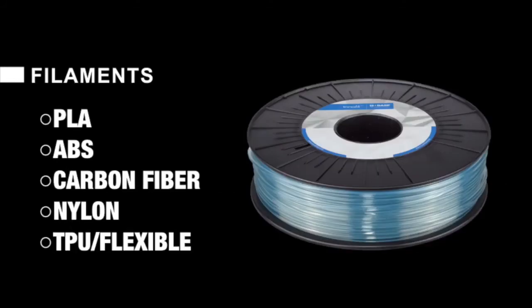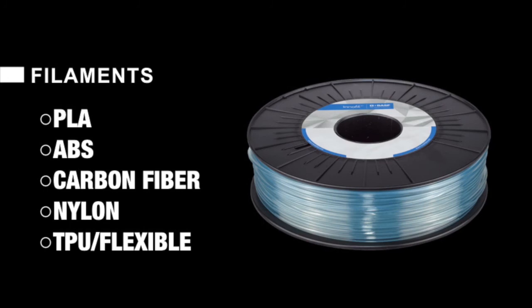Now let's talk about the different types of filament. These include PLA, ABS, carbon fiber, nylon, and TPU and flexible. These are the main filaments that we have used on our robots. PLA, let's start off with. PLA is the most common and will probably be the most strength you'll need in FTC. PLA is great because it's a plant-based filament and it prints with very low heat. This means that you can use any type of 3D printer, whether it's custom or commercial off the shelf. Next is ABS. ABS requires more heat and you would have to use a better printer for.